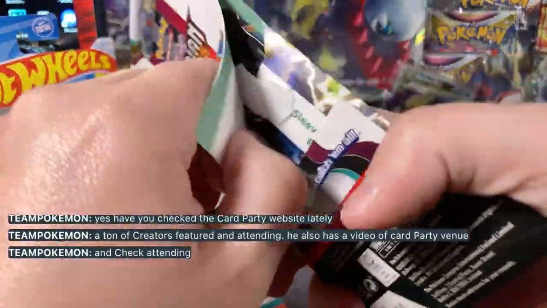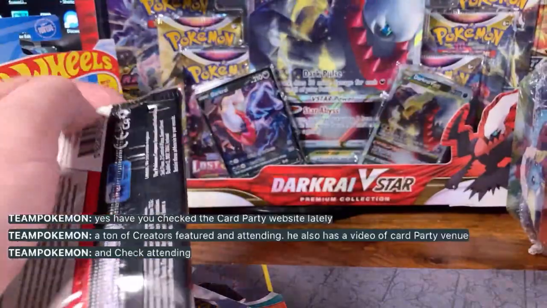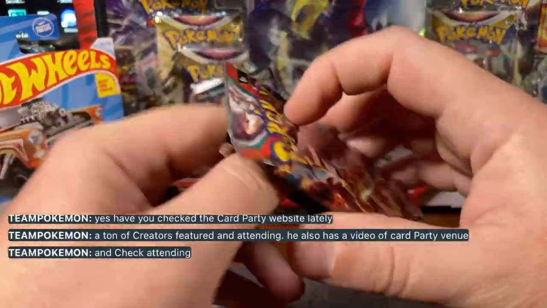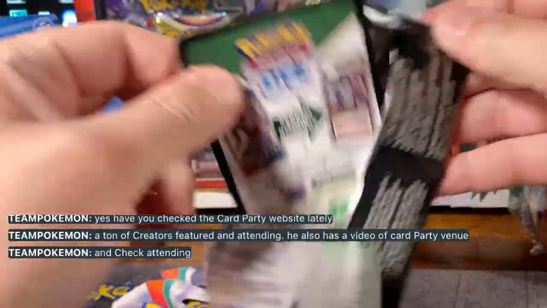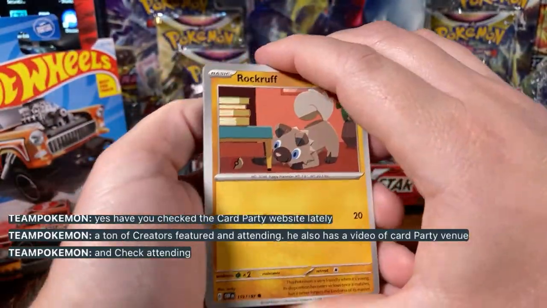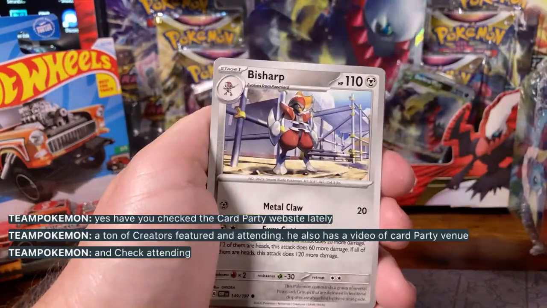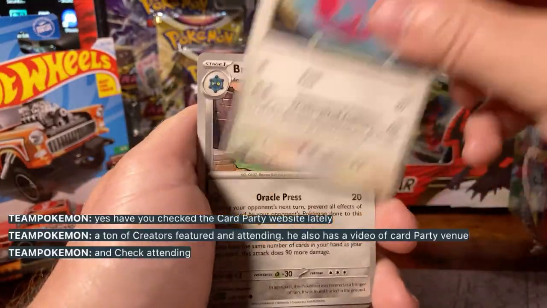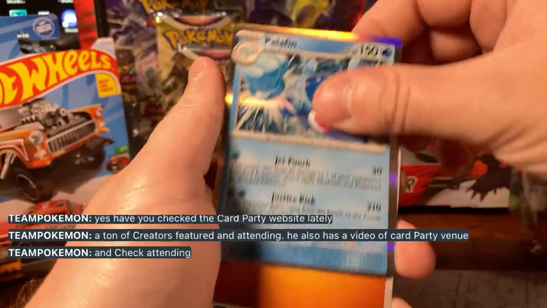So just cracking these. I do like these sleeve blisters. I feel like they're a nice hold, and they're flat. They don't take a whole lot of room. You can get a bunch of those if you want to keep them sealed for when they get a little bit older. I feel like that's a decent way to collect some stuff. They're so flat, you just throw them into a big box and they don't take up a whole lot of room. Versus collection boxes, they take up so much dang room. There's so much plastic that you just run out of room so quickly. Lapras, and Palafin, of course, holo.